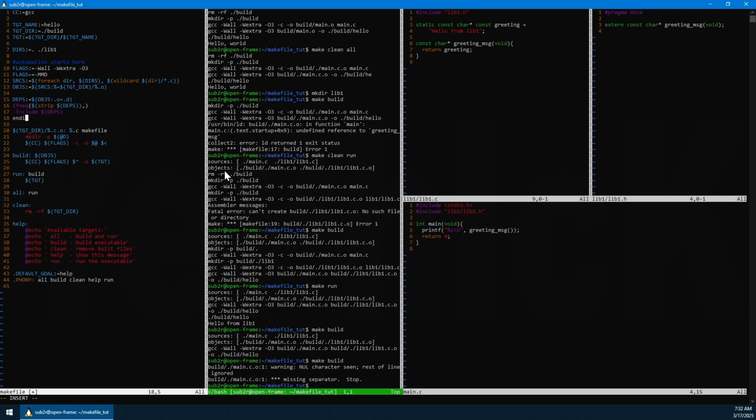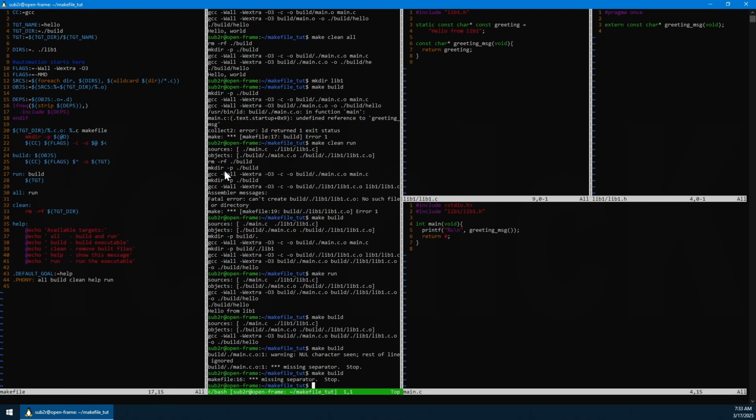And let's end it with an endif here, and also we can indent it a little bit. So now, when we generate the dependencies list, we will include it if it's not empty, and we will force the system to ignore any errors that may be caused by this inclusion. So now if we do the make build, it should... missing separator, Makefile line 16, if not equal. So we did miss a space over here, if not equal.